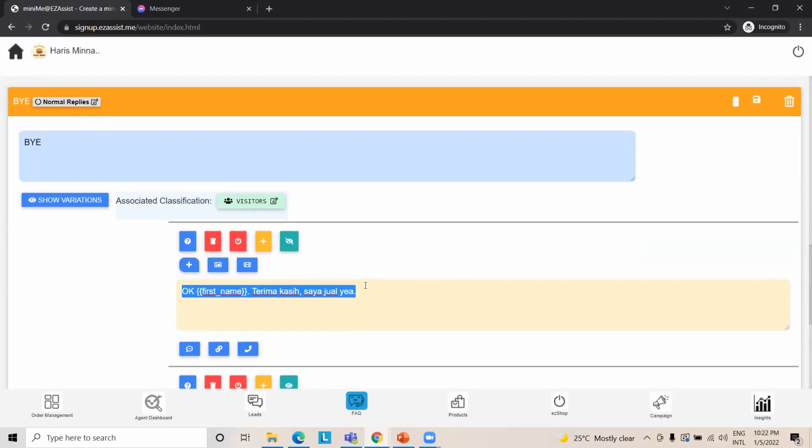So when people say tak faham, you can redirect them to human intervention. Maknanya, you boleh tinggalkan phone number di situ. Bila dia type tak faham, terus keluar nombor telefon you untuk dia call. Bila dia tekan nombor tu, dia akan pergi ke calling features di phone you. Do you understand?